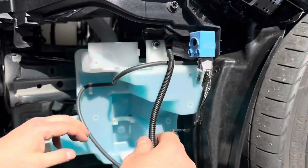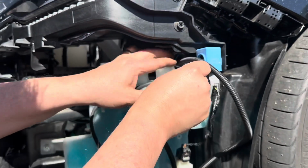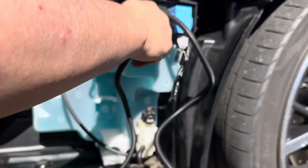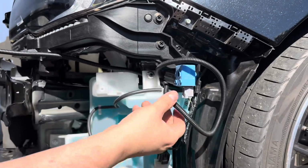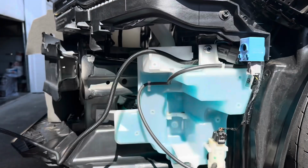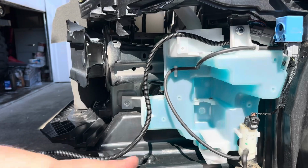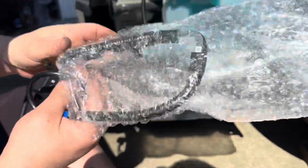So everything is there. We'll get everything tucked away, and I'll just snake this camera portion underneath the bracket here. Just for the sake of the video, I'm not going to snake it all the way through just yet. I'll take a little bit more time and do that off camera, but just to show that this does work.